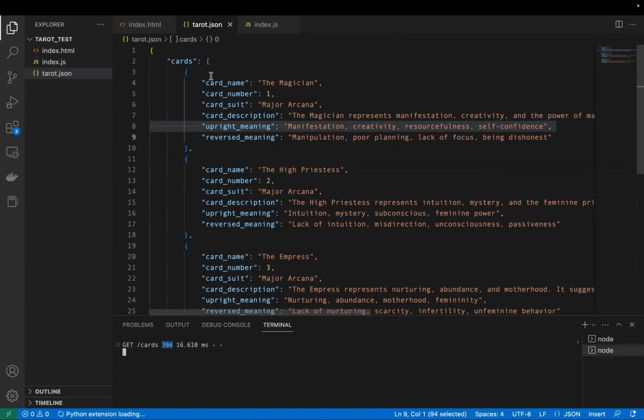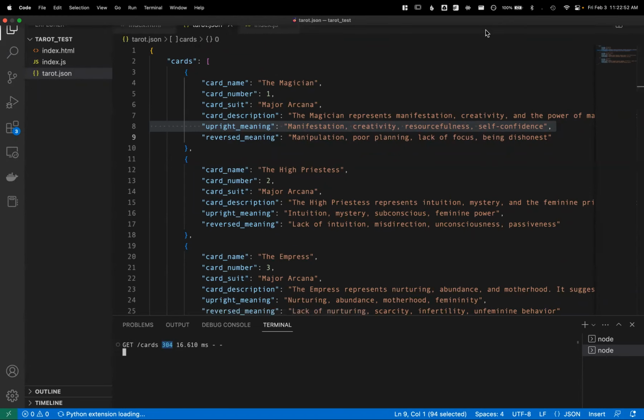It's putting a red line under the first colon after cards and saying that it's expecting a comma. The way it looks is that after cards I need an open bracket. Yeah, and that's what's causing the issue.